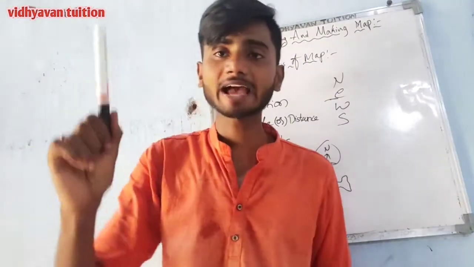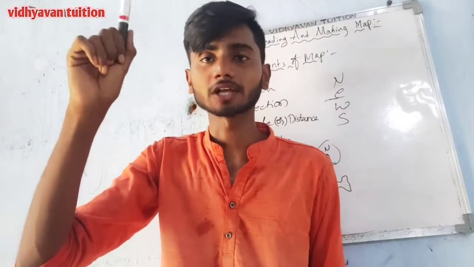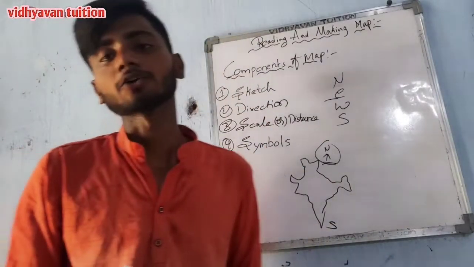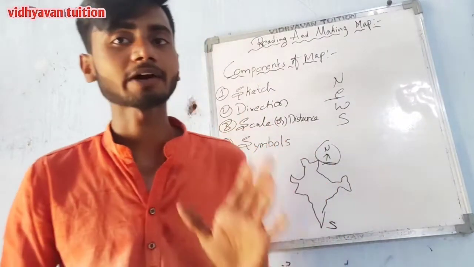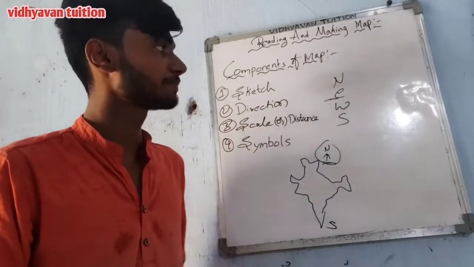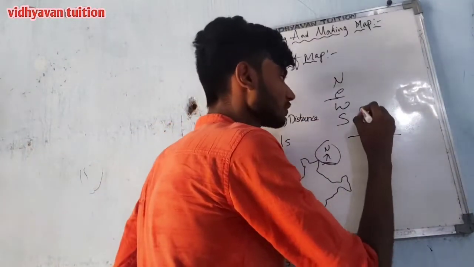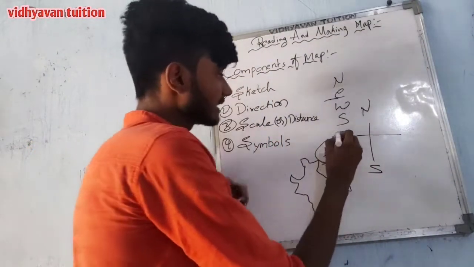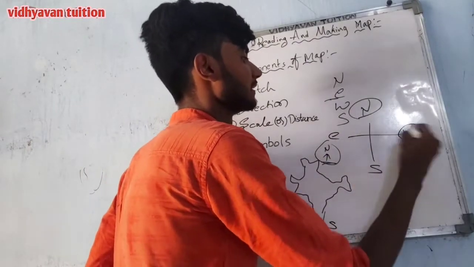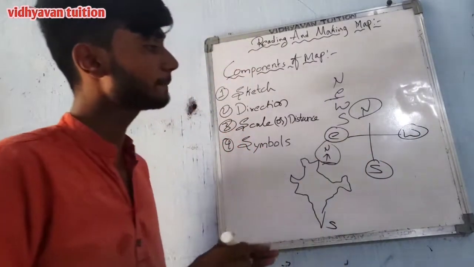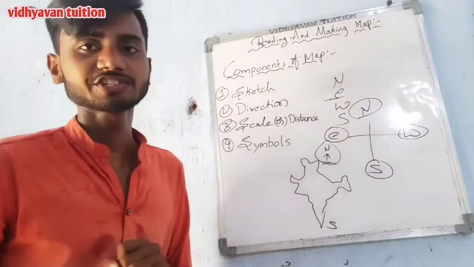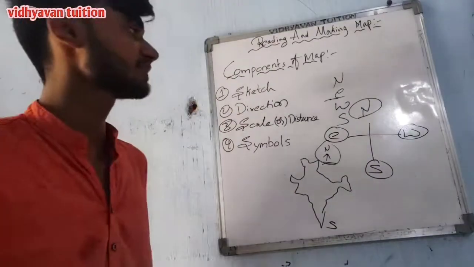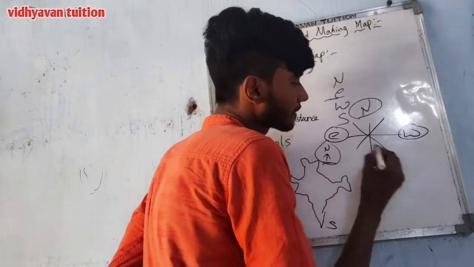The top side is known as the north. Then what about the down? The down side is known as the south. I hope you have understood these directions clearly. Top side north, down south, east, west. These are the four directions, but there are eight directions. What are the eight directions? We will see now.